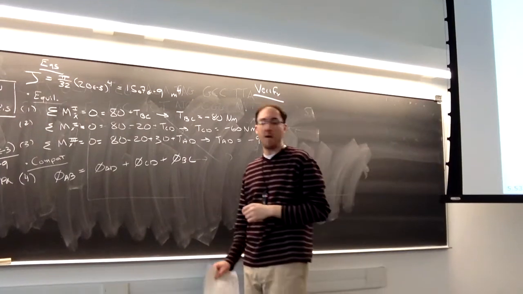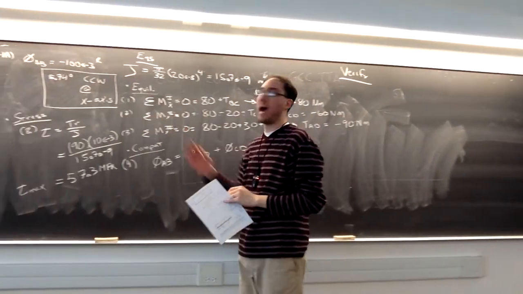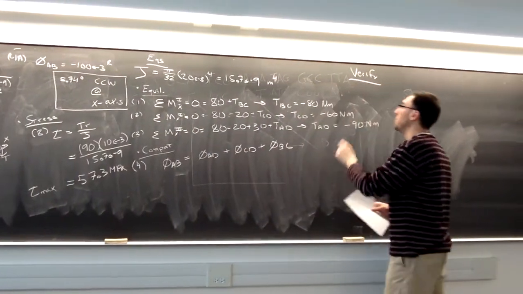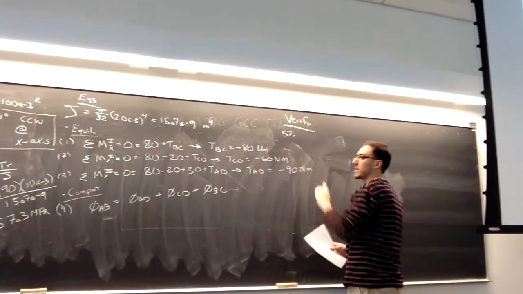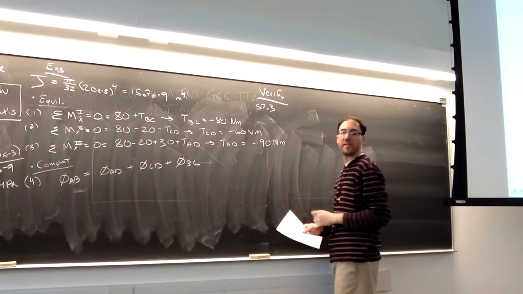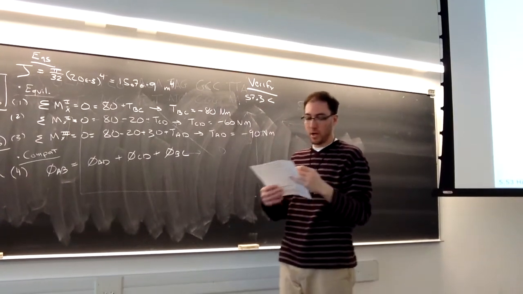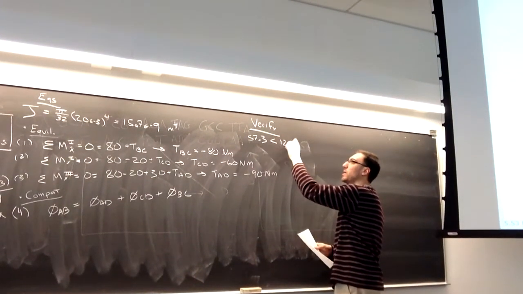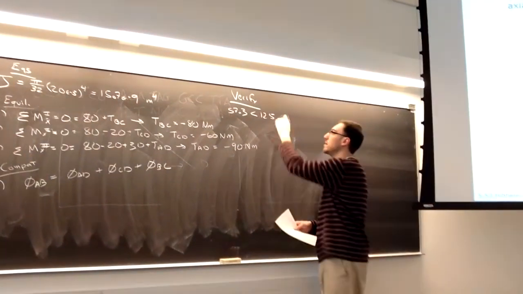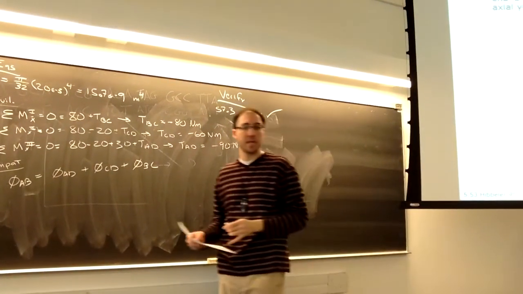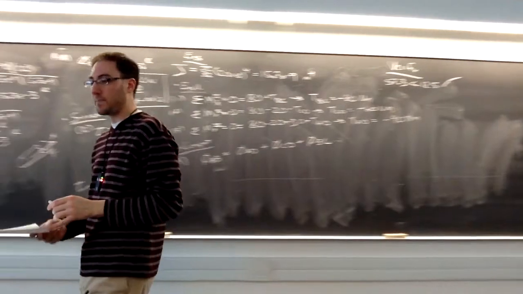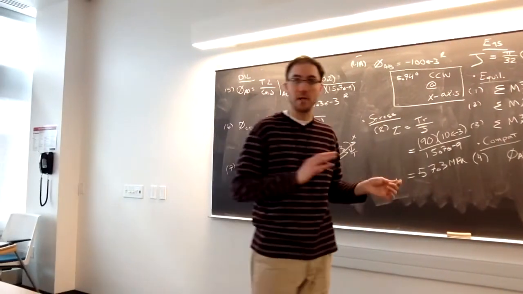So our last step, verify. We have to verify that our TL over GJ was good to use. The maximum shear stress we saw in the system was 57.3. That has to be below the yield stress, which we estimated at 125. So it is less than the yield stress. So this assumption is valid to use the linear elastic region.